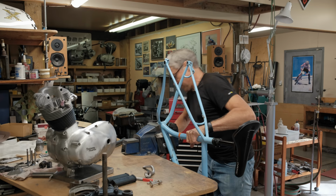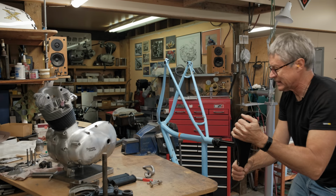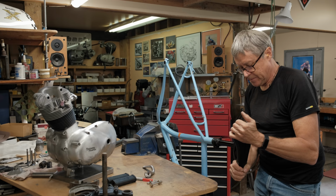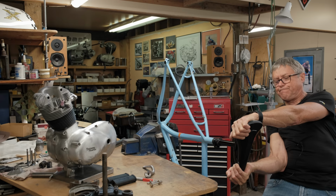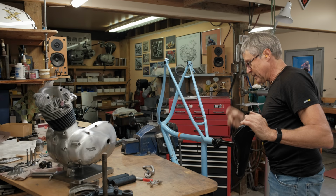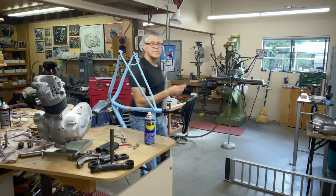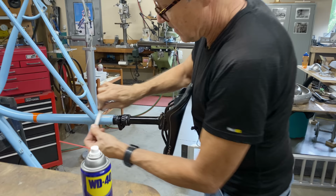Don't want to bend the seat really. Okay, so we're going to apply some heat. I got WD, and the post probably goes down to about here somewhere. So we're going to heat up this area here and see what happens. I've got a scraper, it's made out of a triangular file, and this is going to stop a lot of smoke going into the shop.